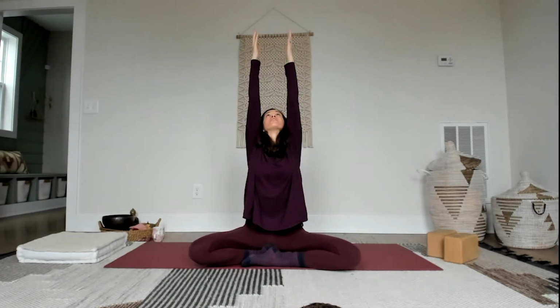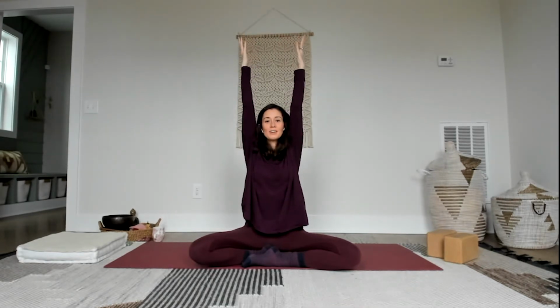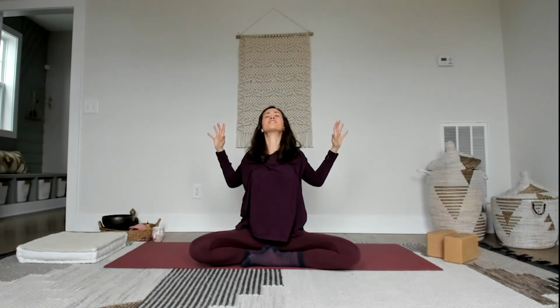Reach up as though you could tickle the ceiling. And then exhale. Pull the elbows back. Squeeze the shoulder blades in together. And just let that movement feel really good for the arms and the shoulders. We'll do one more breath here and then breath out. Actually, let's do two more.